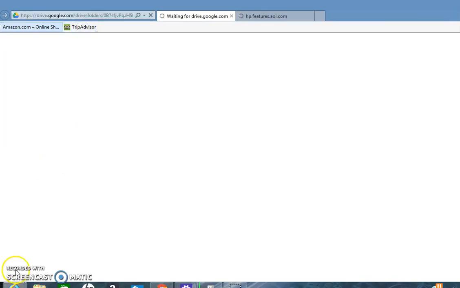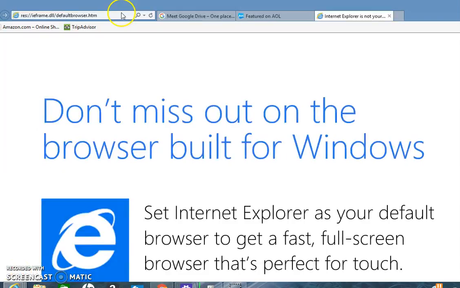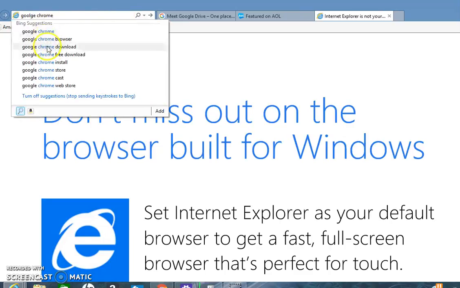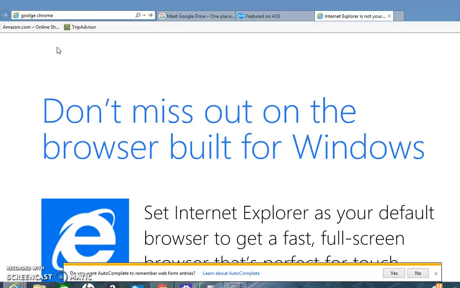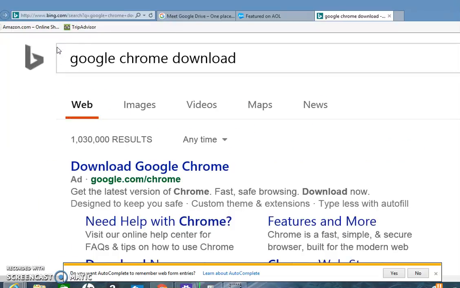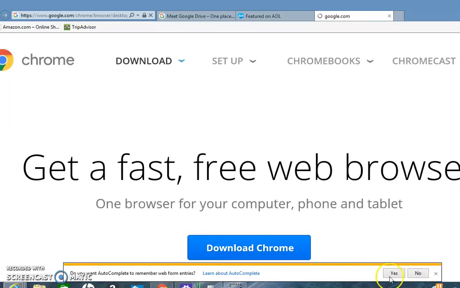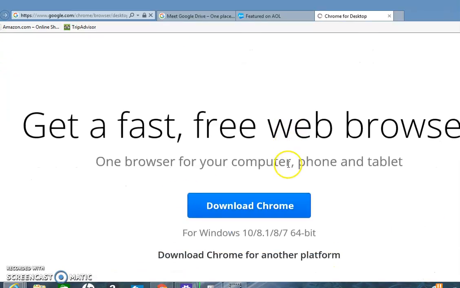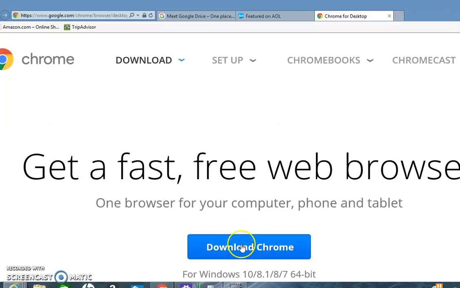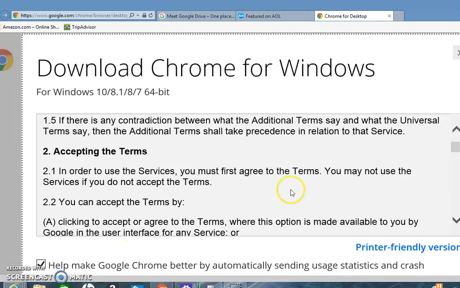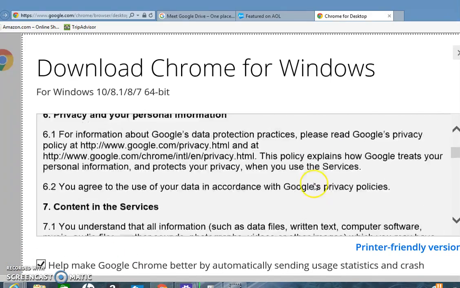Under Internet Explorer, I'm going to pause this because I don't want to waste your time loading up. Then we go log on to Google Chrome. Underneath the selections, you'll usually have something like download. That's what you're looking for. And here it is, Google Chrome download. Once you download it, there are really simple steps to follow. After it's downloaded, it'll appear in the bottom corner, or a pop-up screen will print out.